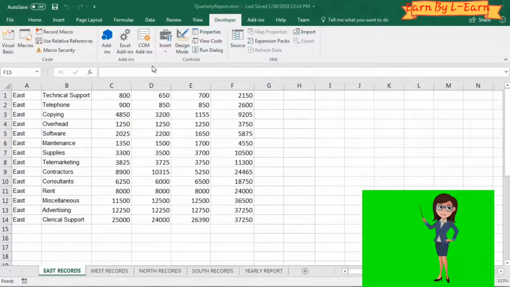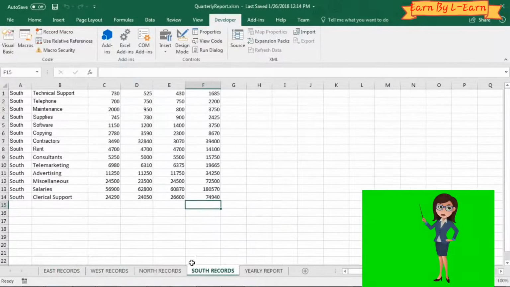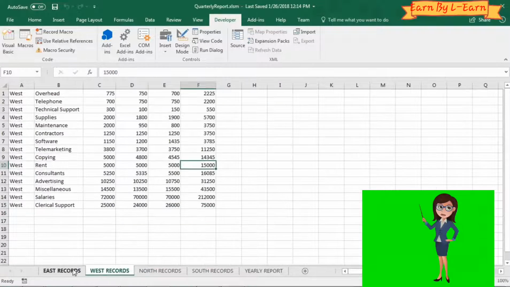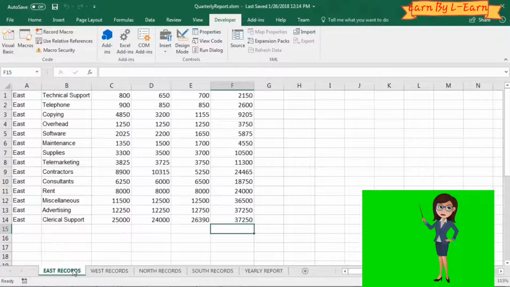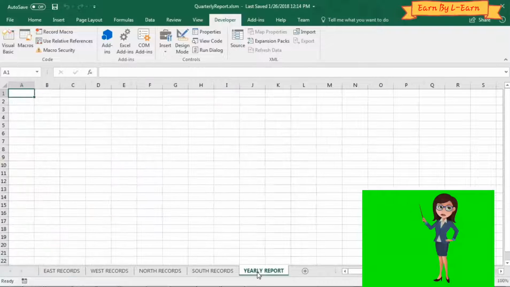We're not going to have to rewrite it, and we're going to include that inside of our loop. So we've got 5 worksheets here. We've got the East records, the West records, the North records, the South records. Now you'll notice each of these worksheets should look familiar. It's the same data that we worked with in the previous exercises, but they're missing the headers. That's something we need to do. They're missing the calculation. That's something else we need to do. And then we've got this yearly report. This one is going to contain all of the data from the previous 4 reports, all inside of one spot for these 4 different regions.